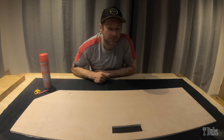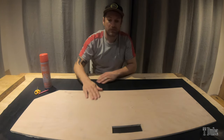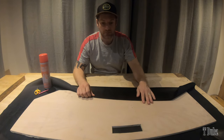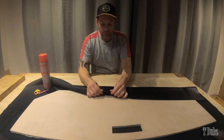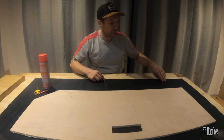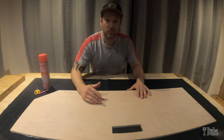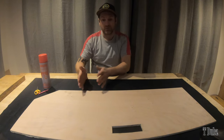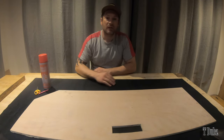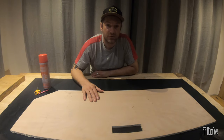Hello again YouTube, it's Tom from Tdubs. In this video I'm going to be covering this trim panel in a leatherette material I picked up from a fabric shop. It's not very stretchy so it might be quite tough, but we'll see how we get on. This trim itself is off the bottom of my rock and roll bed — I'm currently making a pullout drawer system — and I'm starting with the front.